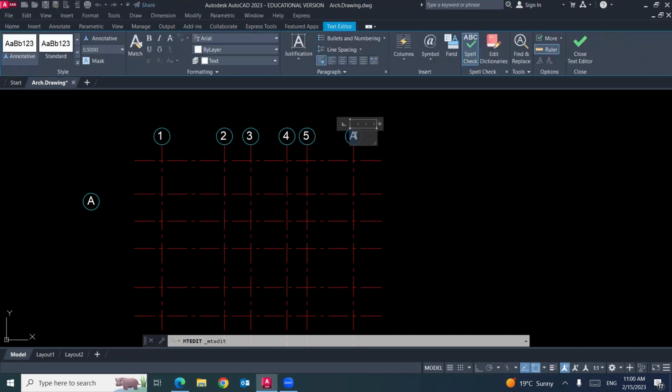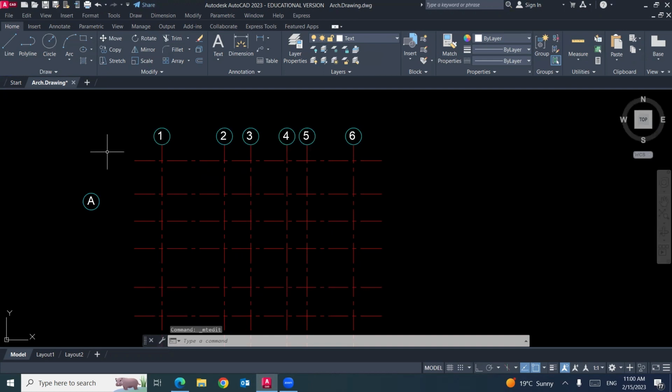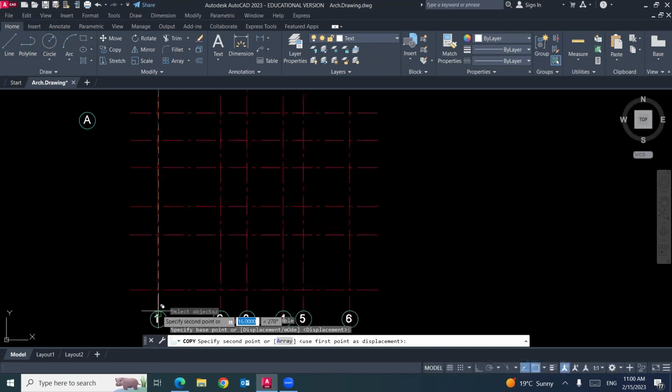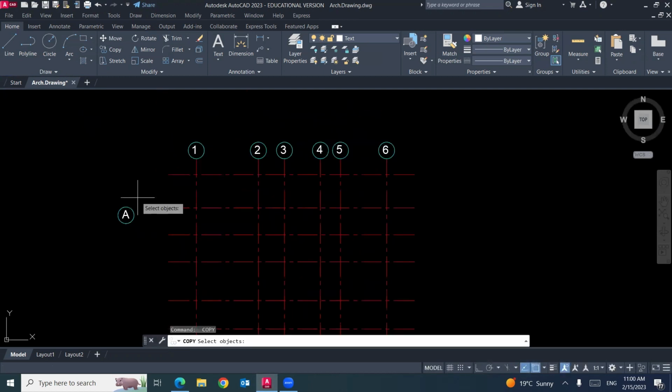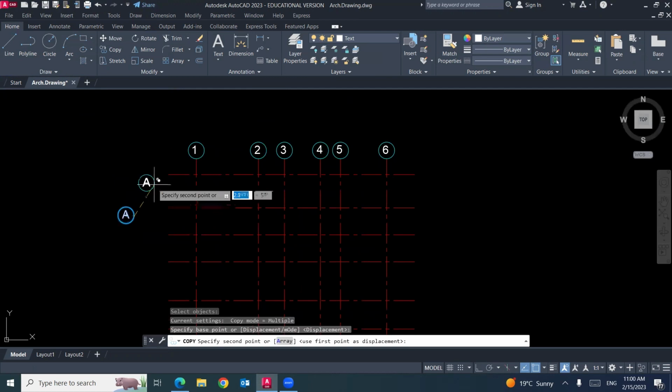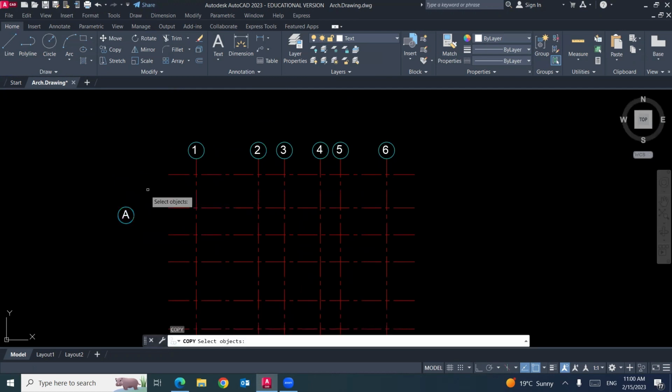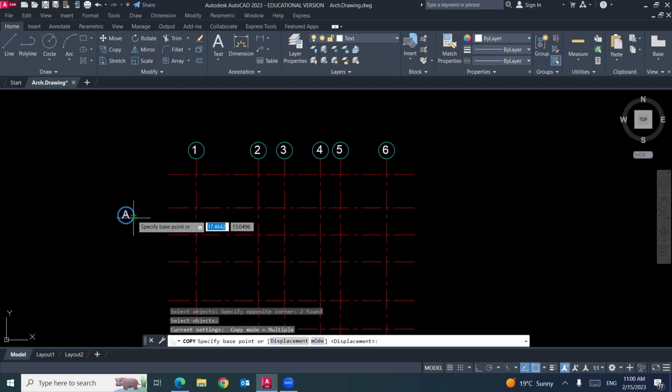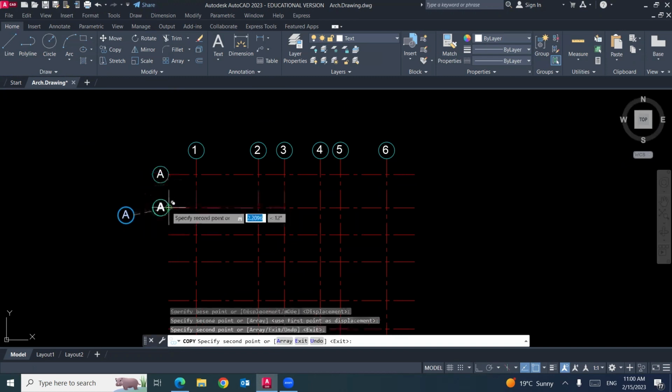Double click, 6. Once you adjusted your circles and your text, we can make a copy for all of them to be on the other side. One more time, copy for this circle with the text. Sorry, B. There you go.